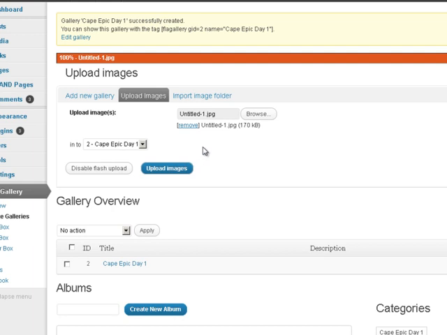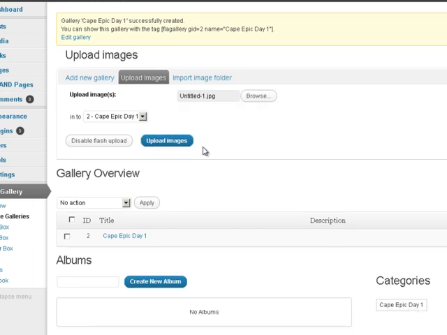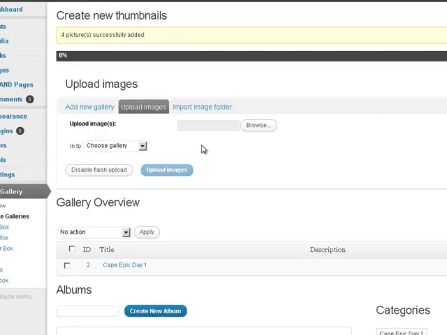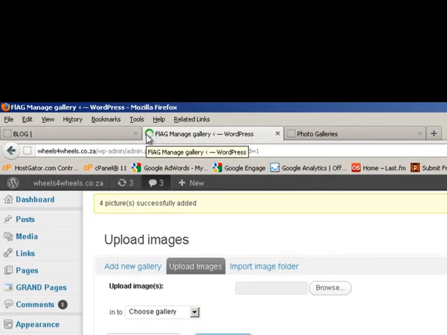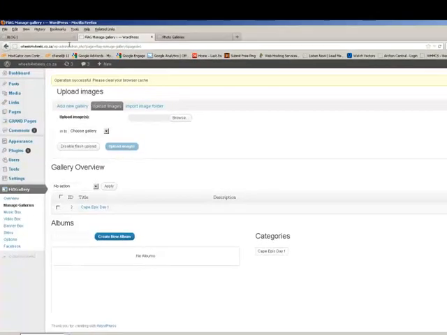Alright, very important. It's going to say successfully uploaded, but just wait. Don't press any buttons yet once it says successfully uploaded, because you've got to wait for the system to create the thumbnails for the gallery. Okay, so then it says create new thumbnails, and then you'll still see the progress bar here. Once that is done, you know that you're done. Alright, so then it's safe. Again, look at the progress wheel at the top here. Once that stops turning, you know that you're done.